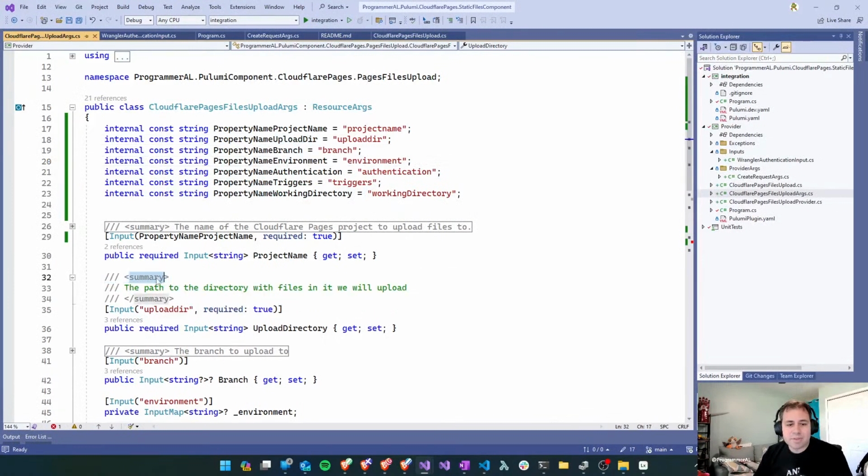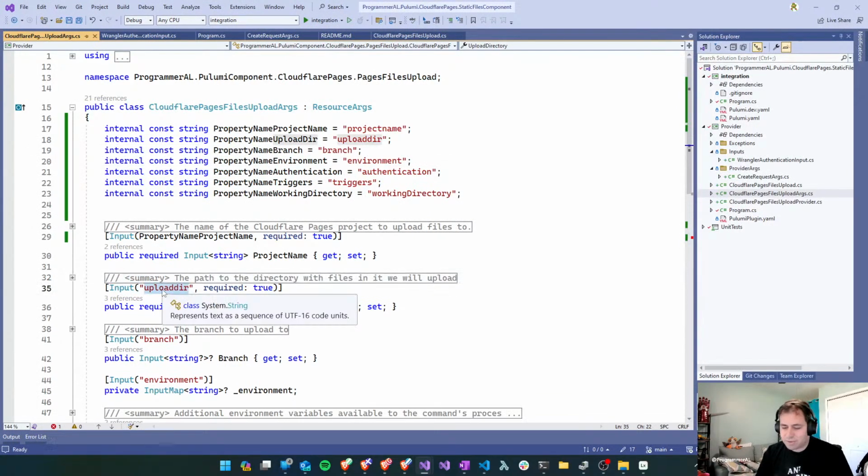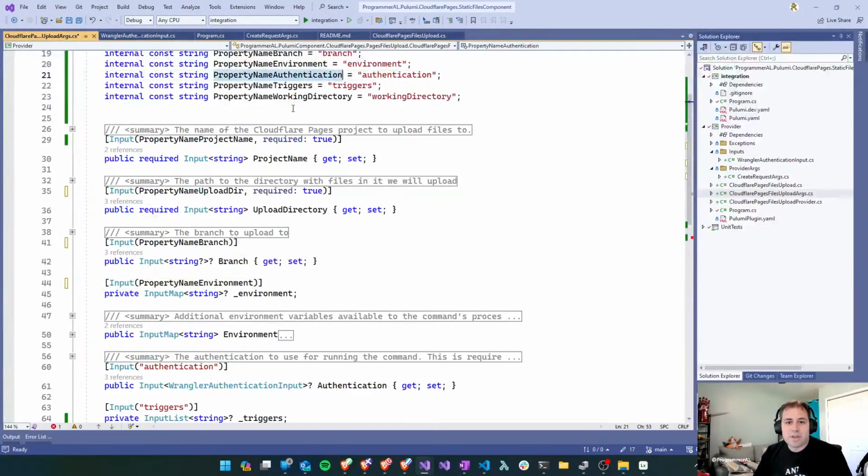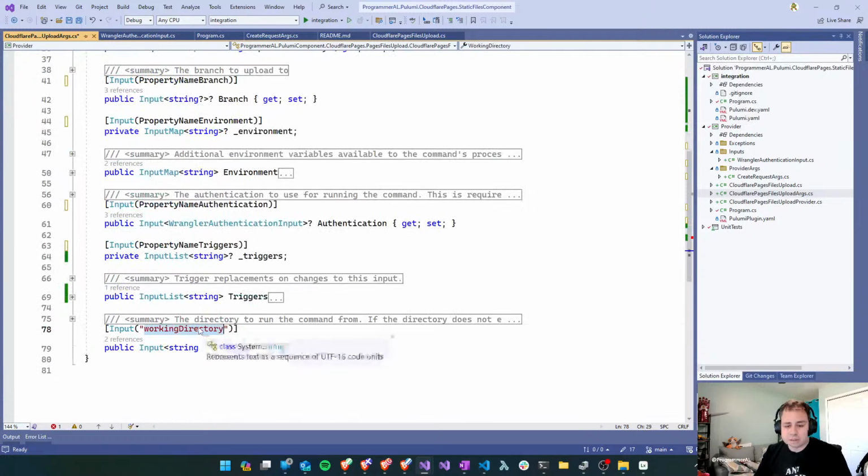So let's fix those up. Dir, branch, environment. What's next? Authentication. Triggers. And lastly, the working directory.